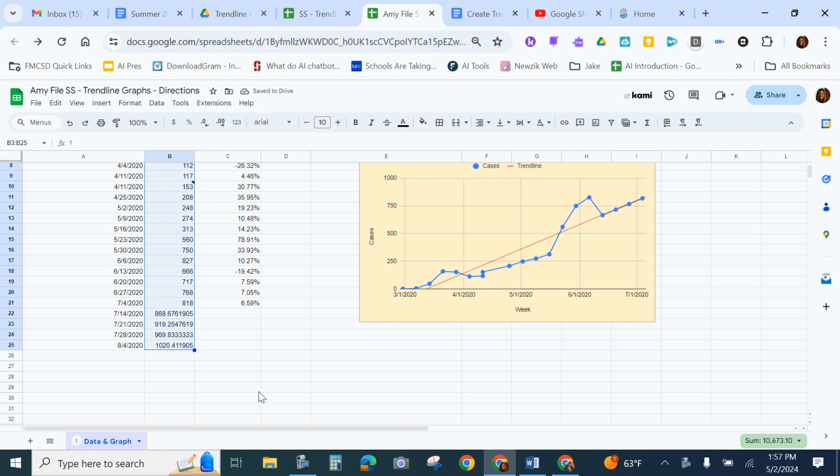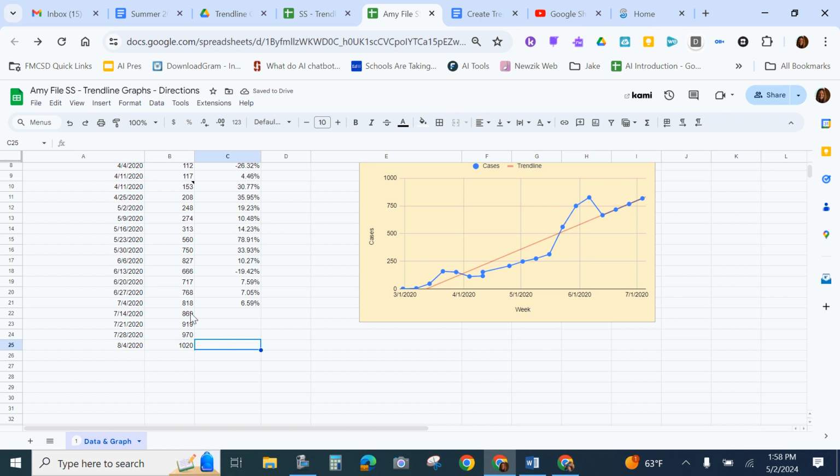Now you notice when it does this, these numbers have a lot of decimal points, and I'm not really working with decimal points on my numbers. So the first thing I'm going to do is change this, and I can click on these little icons to increase or decrease decimal places. I'm just going to decrease them to get rid of all my decimal places.